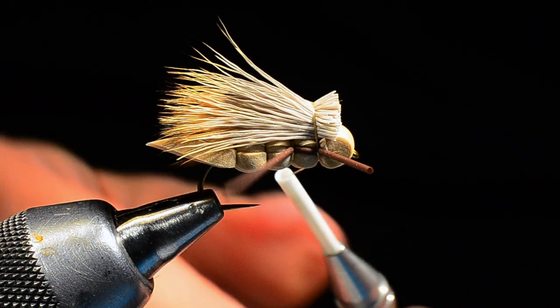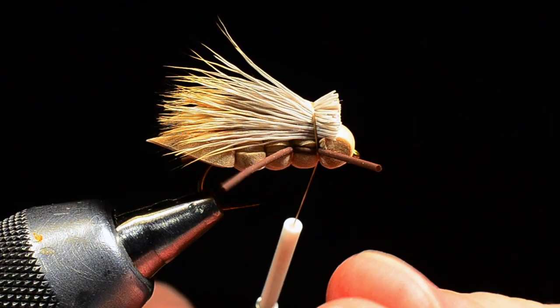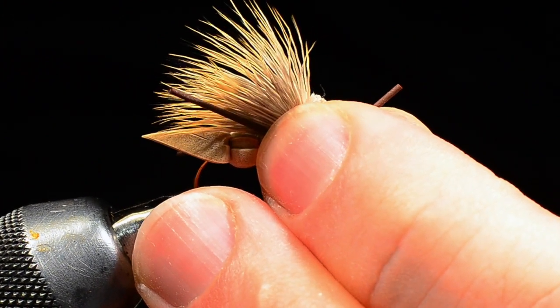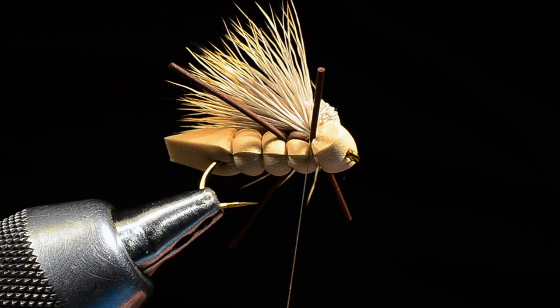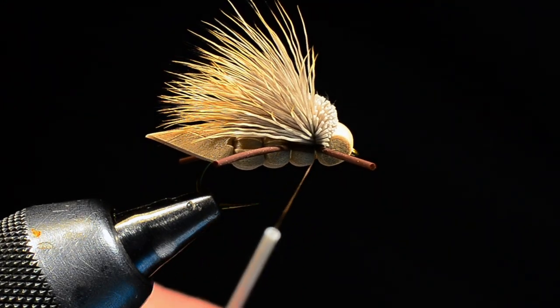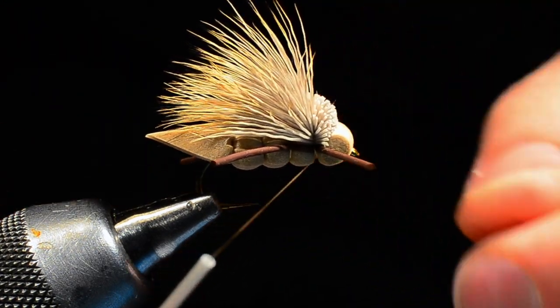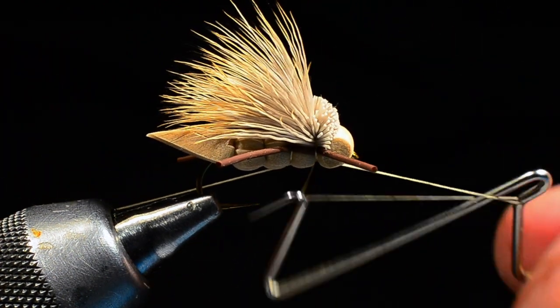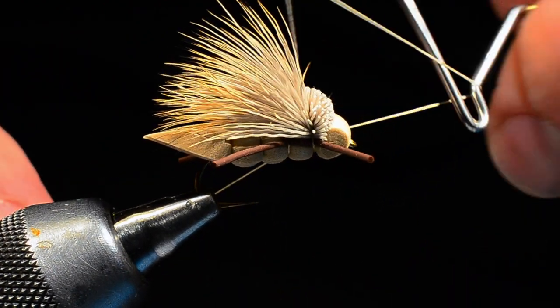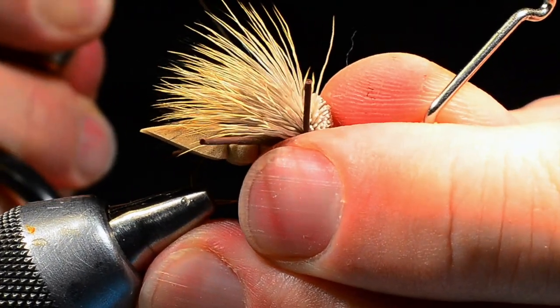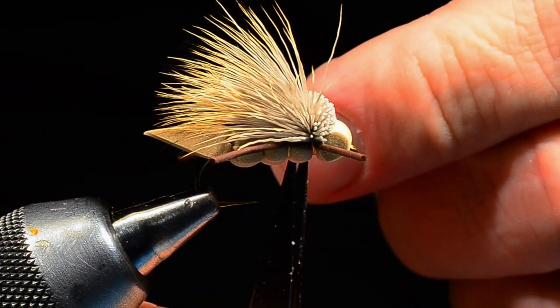So I'm going to back that last turn off. And I'll set this hair in with those butts about halfway up the head, right down on top of the fly. I'll put two turns on there. And I'm going to put my finger against the far side. And this is just to keep that hair from rolling. I'm going to pull straight down on the thread to flare that hair in place. And you can see how that makes that nice little round tuft on the front. And then I'll whip finish right through those butt ends. And I kind of aim between the tips and the butts. Just about three turns there. Cinch that down tight and I can trim my thread out.